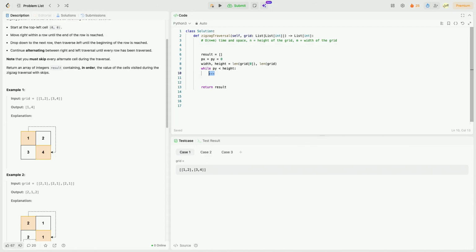So what we'll do in every move is get the value of the current cell. That's at py, px, and then we will do the next step. So we do px, another step. There you go.